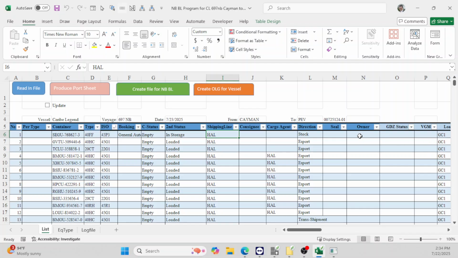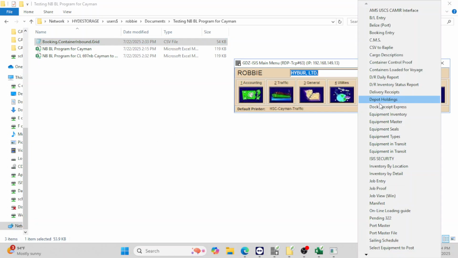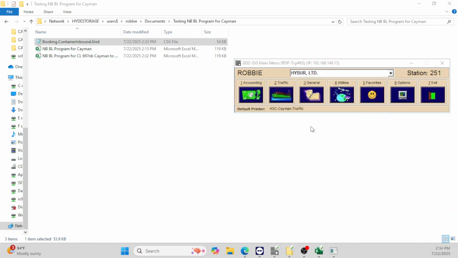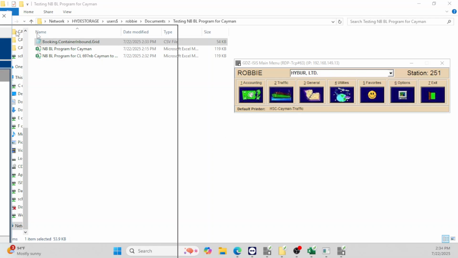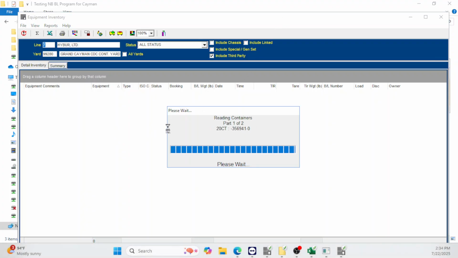Now, you want to do equipment inventory in order to find out the owner of the container. So go into GDZ, go into equipment inventory, and you're going to run this. You don't have to have all the fields in there, and it doesn't matter which order you put them in.